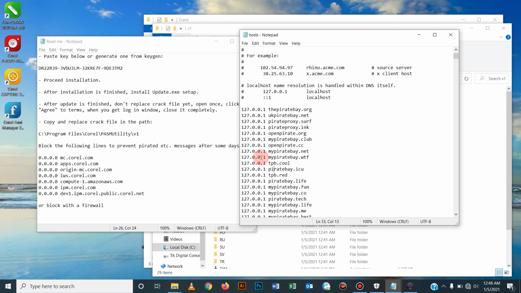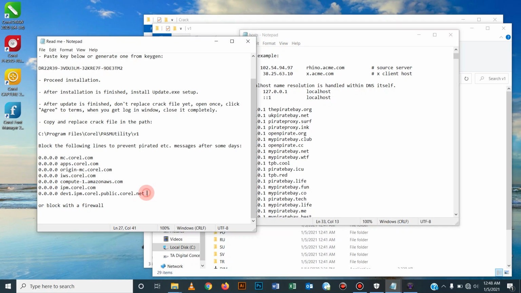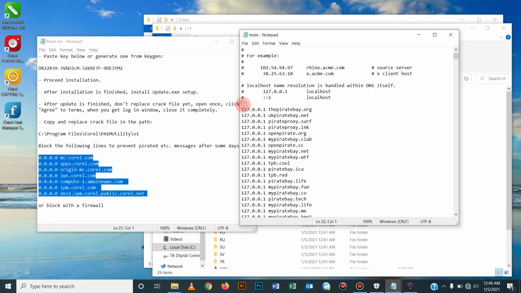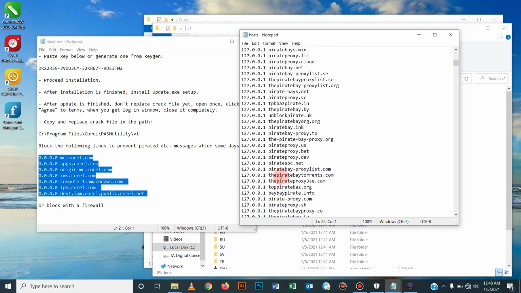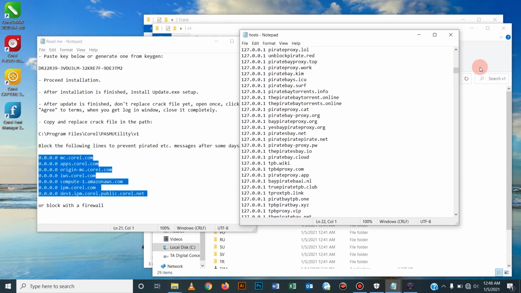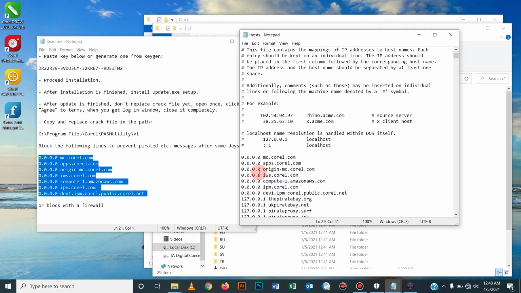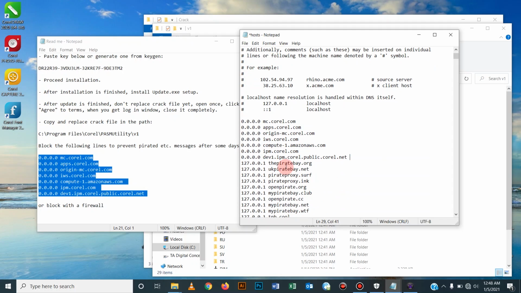Okay, so here this is what we are going to do. We are going to copy everything here, then you come to the top here or below, anywhere you paste it, it will still work. Okay, so let's go to the top here and let's enter for space, then we paste it. All right, so if you paste it, we are not done. We just have to change the IP.